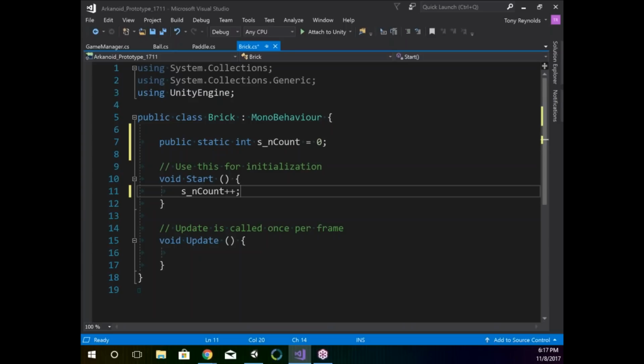So I can do a little bit more error checking and make this brick a little bit more aware of its environment and that kind of stuff. This will also give me, as a designer, a heads up that maybe I've applied this script to something accidentally, like a parent node if I have a whole bunch of bricks in a row. That way I can see, hey, I'm not able to leave because I've not destroyed all the bricks, because that empty node that represents a parent, a folder kind of deal, doesn't actually have the ability to be destroyed.